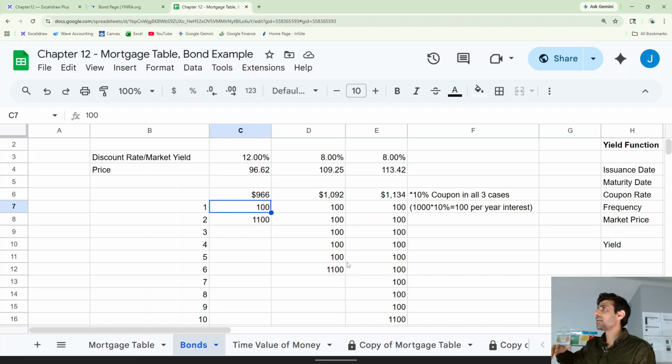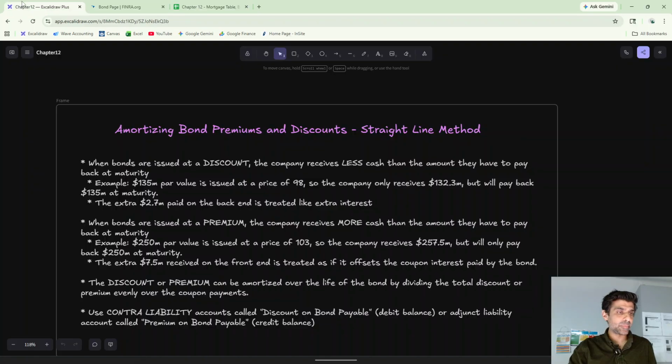Does everyone understand that? This is what happens when you're issuing or selling a bond at a discount. Really, at the time of issuance, this money is going to the company who's issuing the bond. After it's trading in the market between different parties, the company doesn't really care because they've already received whatever discount or premium happened at the issuance. After that, it's between the investors as to who's taking the loss. But we're assuming that this is happening at issuance, that you issue the bond at a discount.